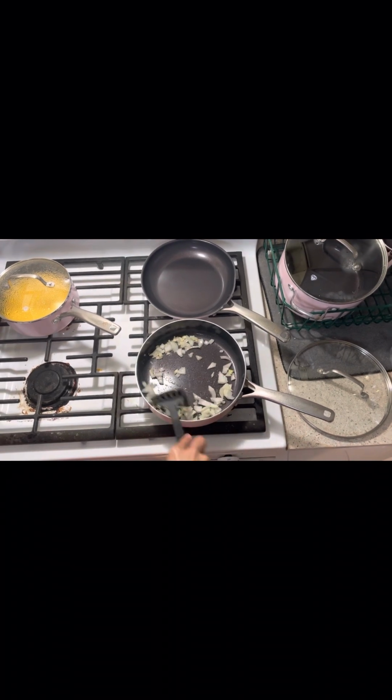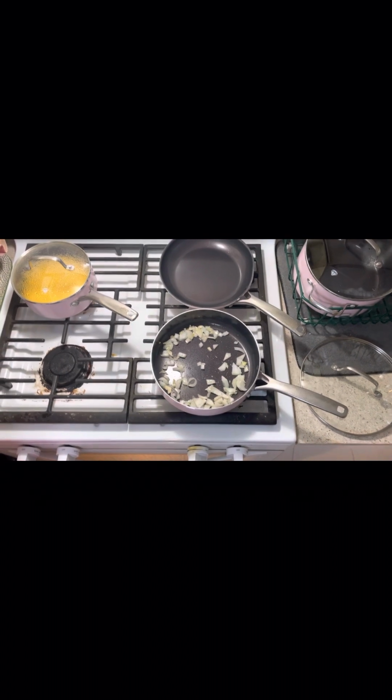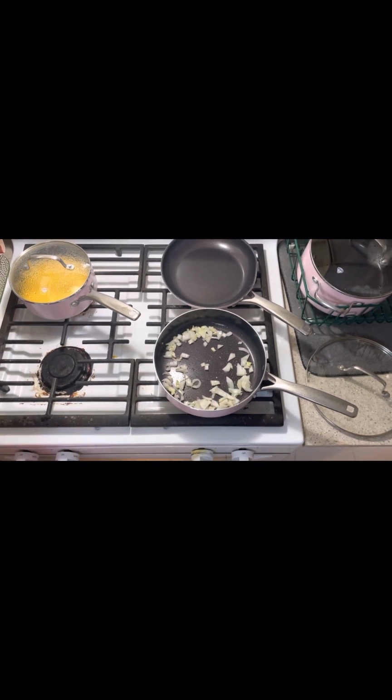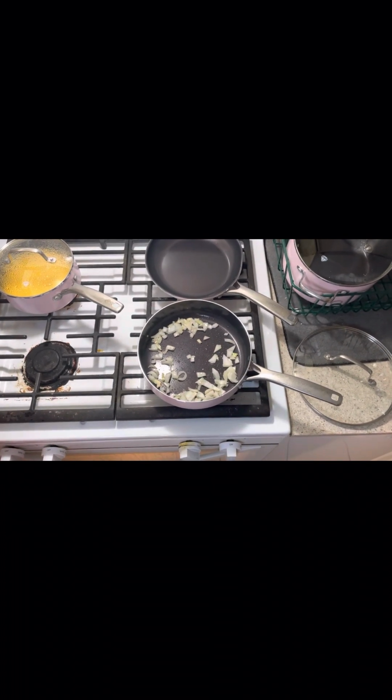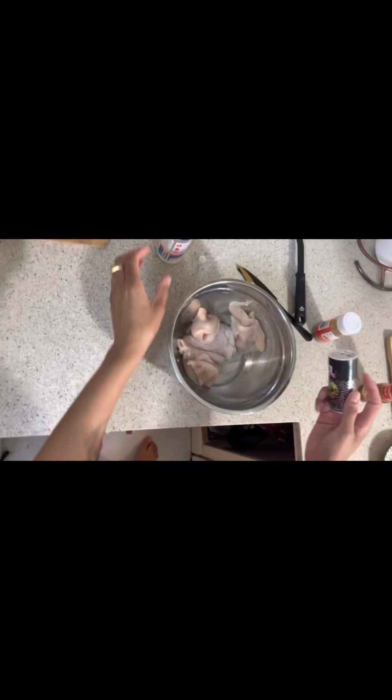Let that do its thing. My heat's on like medium low. I have a gas stove, so it's a little different. Then we're going to season our chicken. And I know most of the time I don't season with anything more than salt and pepper. But today we are making taco type things.